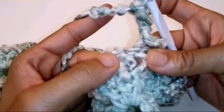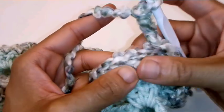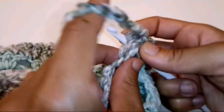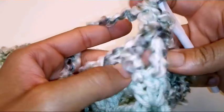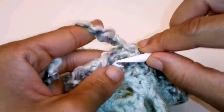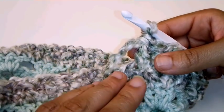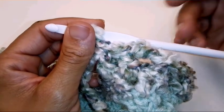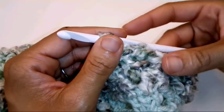But like I said, I know it's a little bit difficult to see these stitches, and the little trick that I do, I like to place my finger in between the stitch so I'm able to see the next stitch, like so. Once again, place my finger between the stitch, then place another double crochet. Okay, just pause your video here, continue placing double crochets all the way around your work for just 1 more row, this one here, and slip stitch to join, and then we'll just move on to the very next step after your sleeve is done.